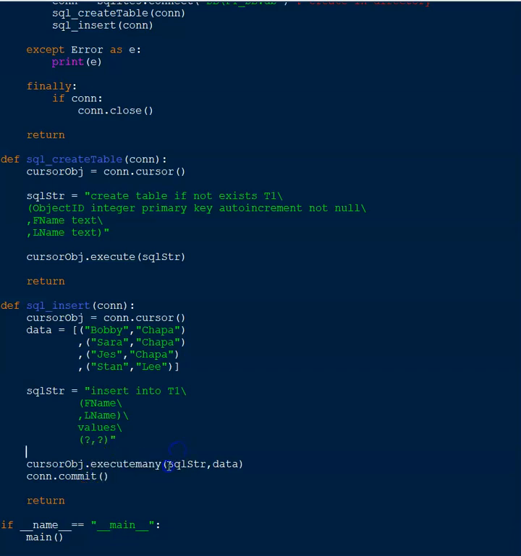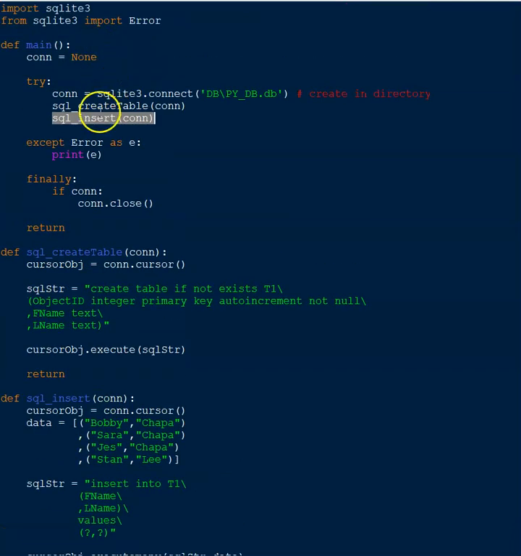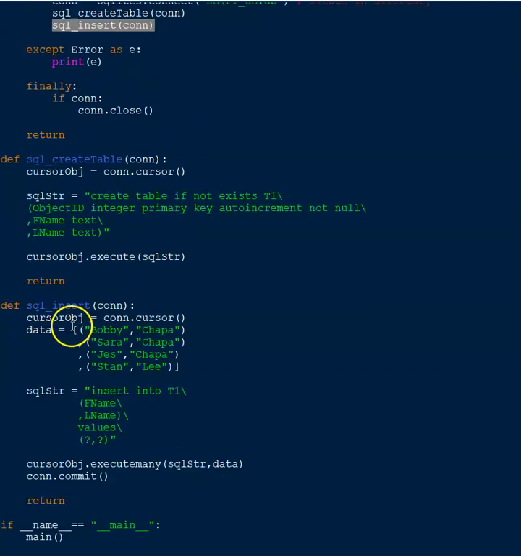Then we pass it the SQL string as an argument, which is right here, and we pass it the data, which is right here, the block of data. And then of course we have to commit. Then we commit it and it sends it to the database. So that's it. The SQL insert is called from the try statement, and the SQL insert will use the cursor object. We have our data defined, we have our SQL string created, and we pass in the executemany command property, we pass it the SQL string and the data, and then we commit and return.